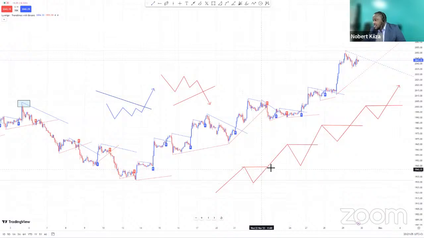So you can see MSS here, MSS here, and of course, all the way you can see where now we are moving. So it's likely that we are going to get a breakout at this dotted level here, and immediately we get the B, we'll be looking for an entry point there that should take us much, much higher. So let me quickly go through some questions here in the chat.